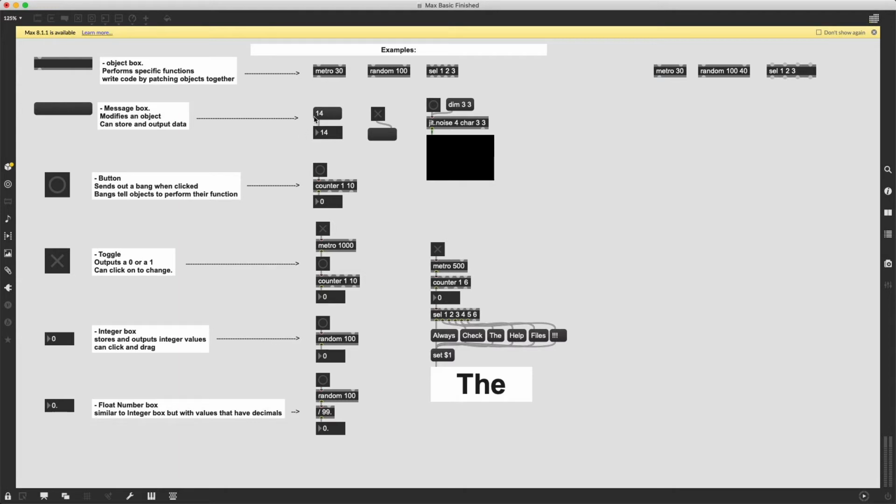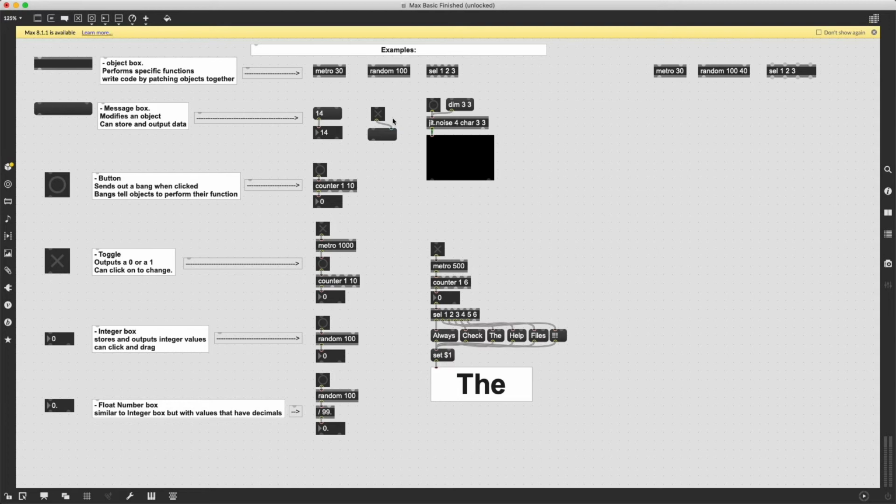But they can also store data because if we unlock our patch real quick, you can see that there is this right inlet over here that is blue, and it says set the message without output. So anything that's patched into this inlet, it's just going to set whatever that is into this message box.